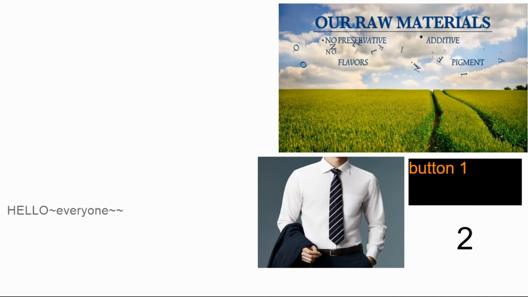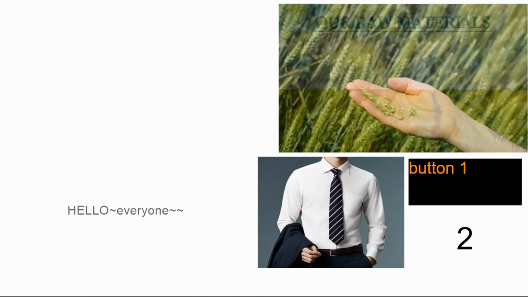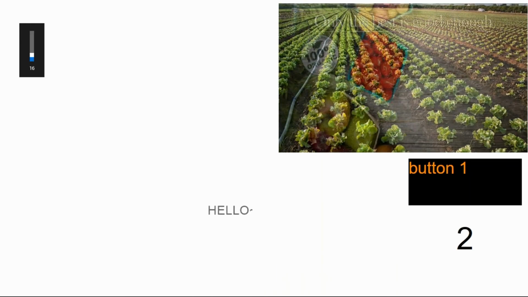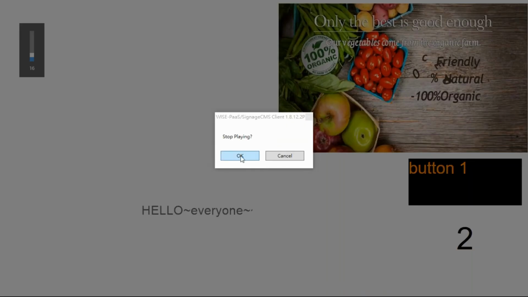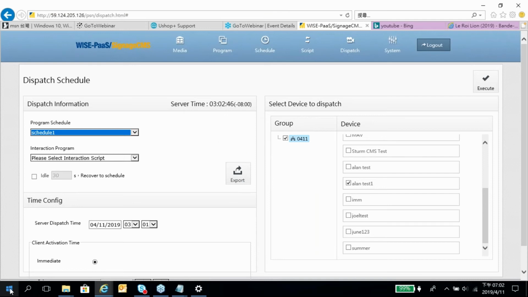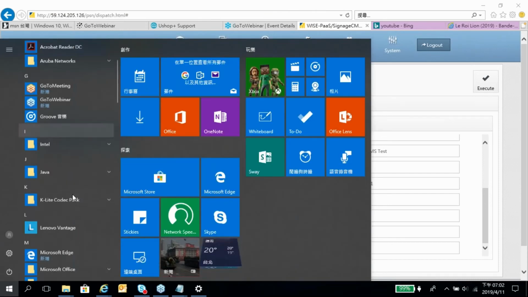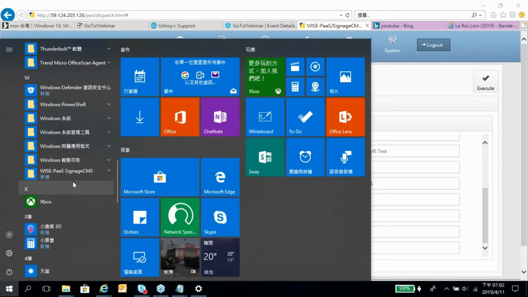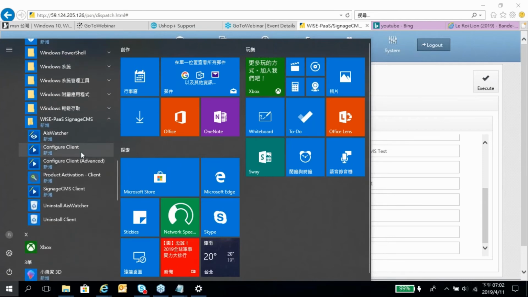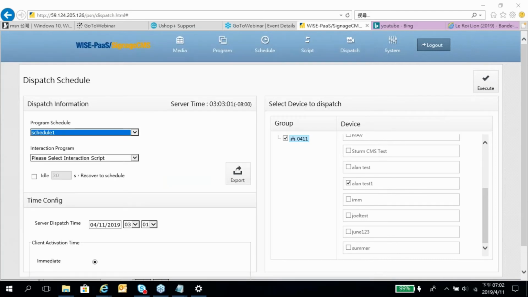Okay, another tip. If the client device cannot show your mouse cursor, there is a setting here. Setting in the Windows system programs. Find the SignageCMS and look for the client advanced setting. Configure client advanced.